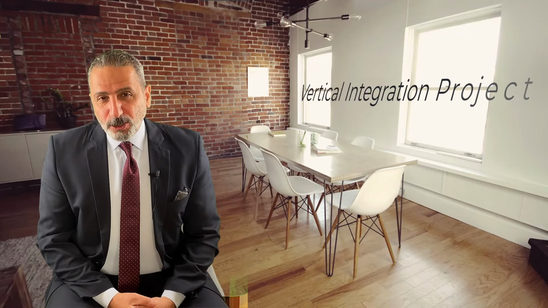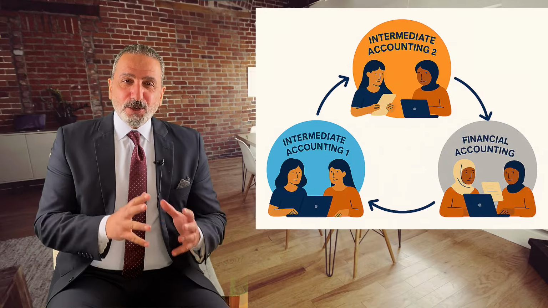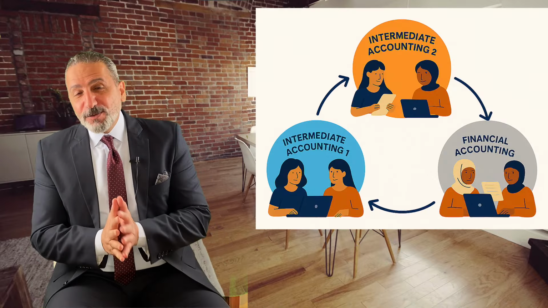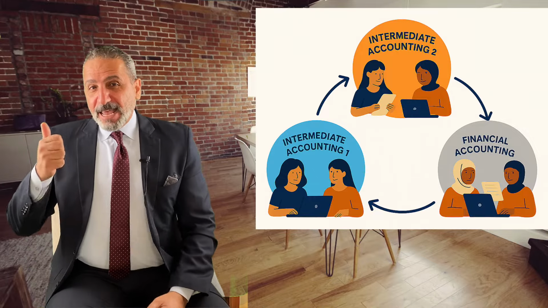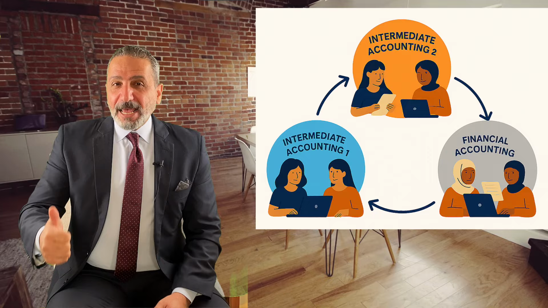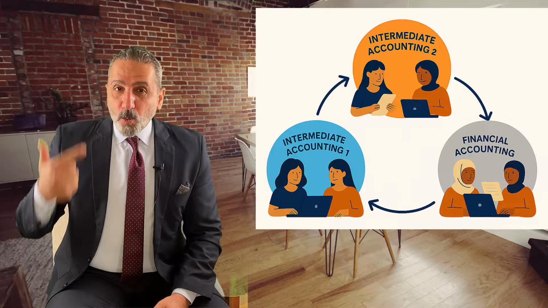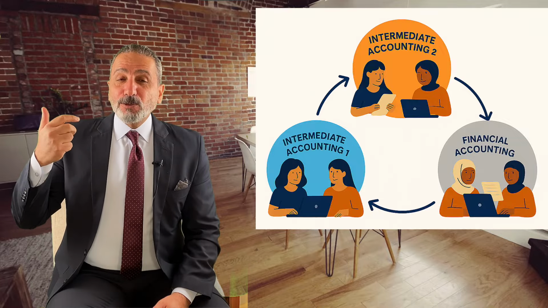Recently, I started a vertical integration project. In 2025, I was teaching 3 different accounting courses that covered revenue recognition: a basic financial accounting course, an intermediate accounting 1 course, and an intermediate accounting 2 course. So 3 different levels. Of course, the higher you go, the more challenging the content becomes.